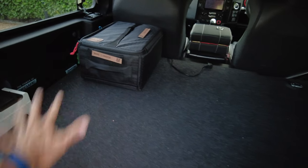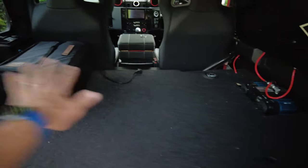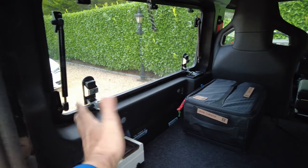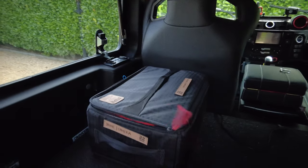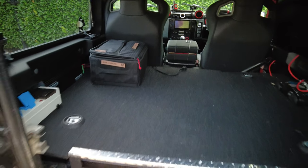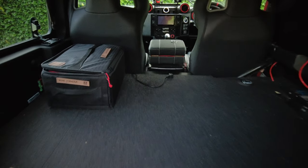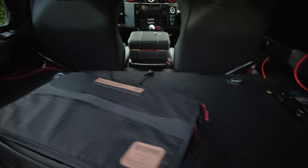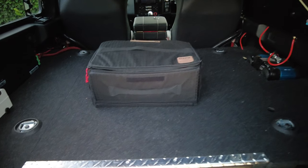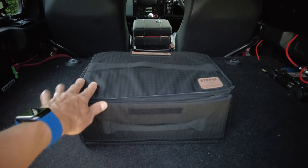So fridge in the middle, two bags down here — I can stack them four high if I need to, or put two over here. I also have goal wings, and the great thing about having the goal wings is you can actually reach in and grab stuff from the side of the vehicle without having to clamber over the back and move the fridge out of the way. It's really good organization. I can highly recommend these bags — they're really well made, real high quality, excellent set of bags from a company called Step 22. Thank you very much for those, they're excellent.